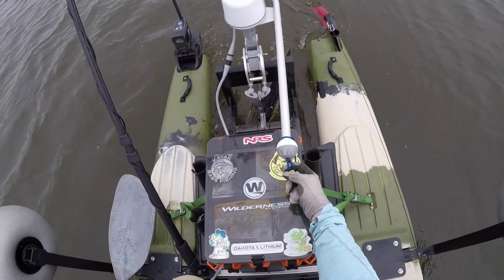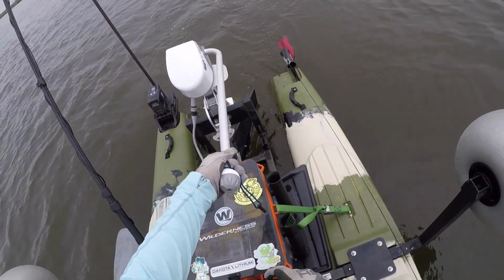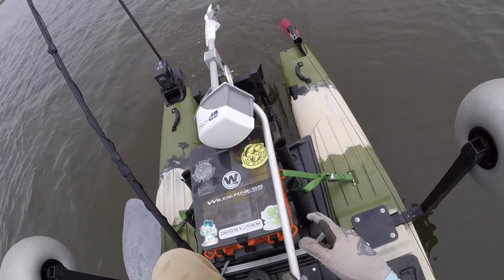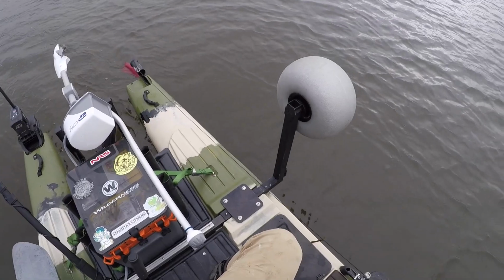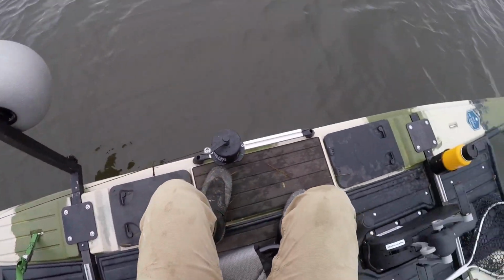What I do is I pull this because I have a bad habit of hitting the knob, and I pull it up, then just pull. And it automatically releases. So I slide it forward, and then I just put that down there out of my way, to where I can turn and everything. And then that's it.